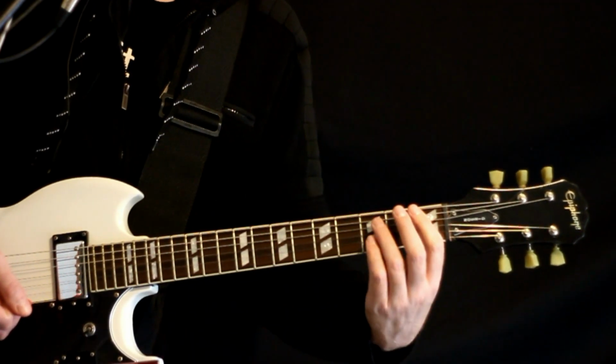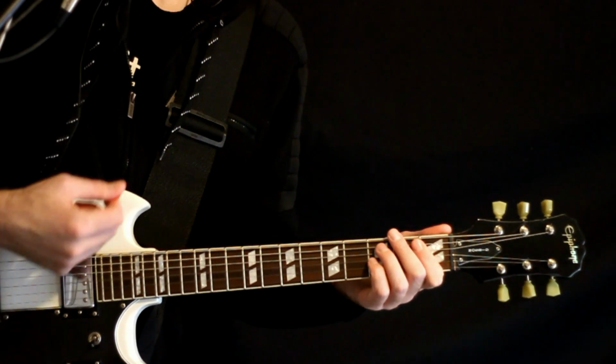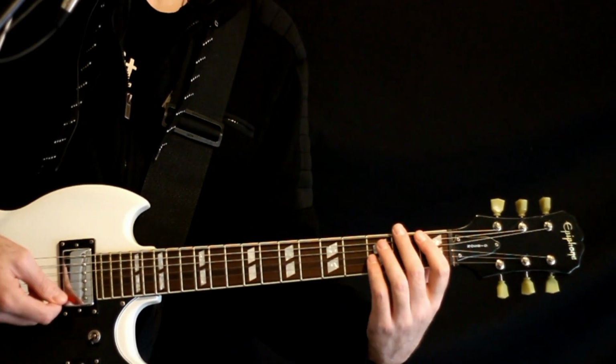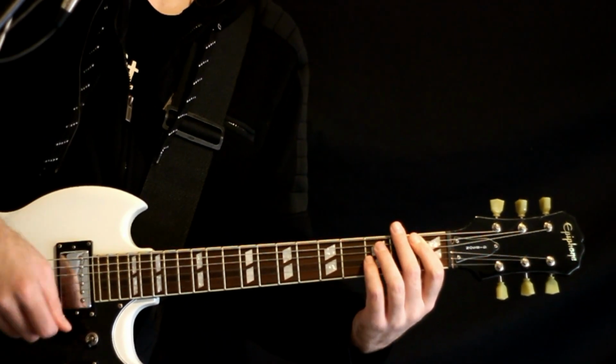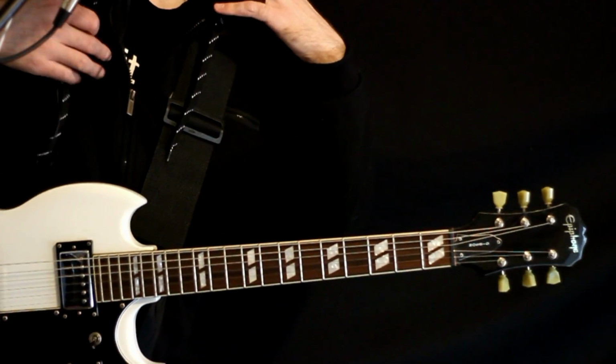All right, and the initial pattern here, we hit it, and then we just cut it, do some dead string scrapes here, you know? So we go just arbitrary, loose, dead string strumming.